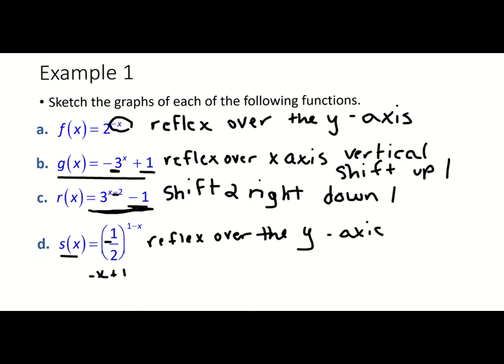And then we have a plus 1 with the variable. So that means we're going to go, plus 1 is really the opposite with horizontal shifts. So we're going to go to the left 1. So hopefully you remember that from previous sections and you're able to just read the graph, see how it's shifted. And that's really what they're asking for. You can plug them into your calculator, but I want you to be able to read the graph and tell me, well, the original function, like 1/2 to the x power, what they did to it is they reflected it over the y-axis and they moved it left 1.